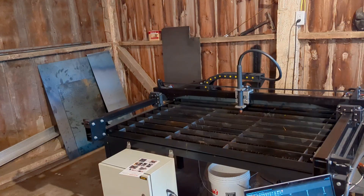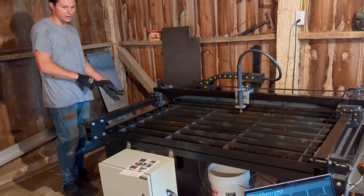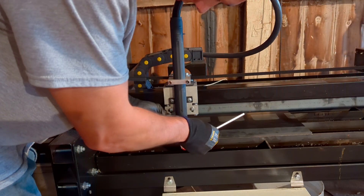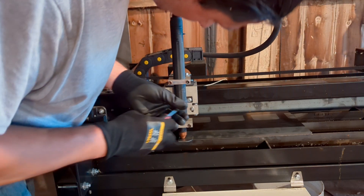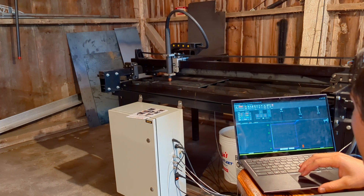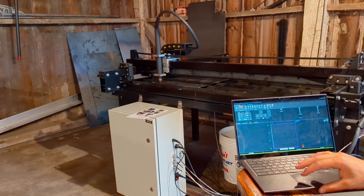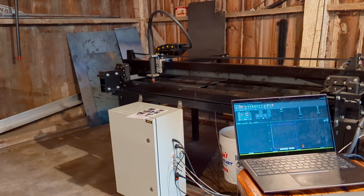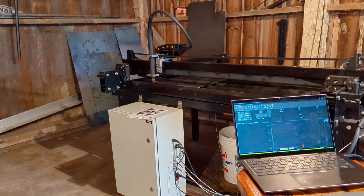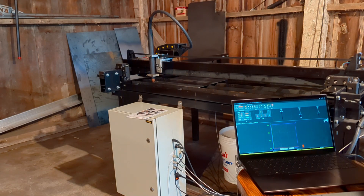I'd really rather be doing this with water in here, but I don't want that rust situation again. Before I put any more water in, I'm definitely getting some anti-rust and antibacterial treatment. I told myself I wasn't going to cover SheetCAM programming because the YouTube tutorials are so exhaustive — but if you're really interested I'd be okay making a few videos. The drive runs good — let's bring this back to zero and turn everything on. You guys saw how I put my desiccant filter and air dryer in on the last video; the beads are already turning white, so apparently I have really wet air.